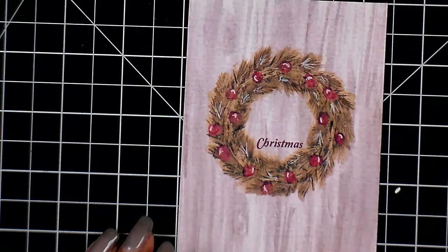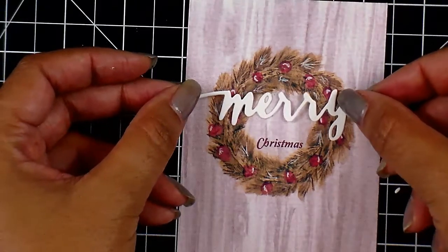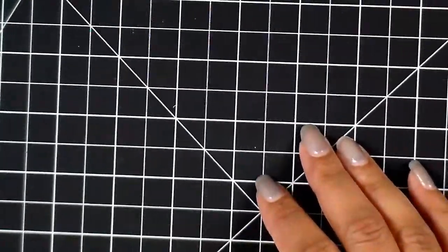Then all I did was die cut out a sentiment. I'm going to die cut this 3 times and just place it on my card. So now it doesn't look so flat. It actually has some dimension. Let me show you the card that I came up with. Let me zoom back out.